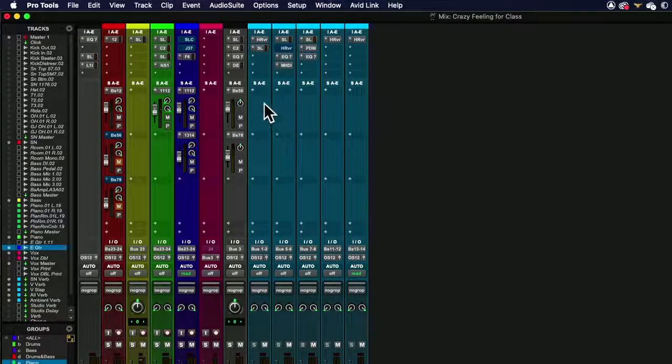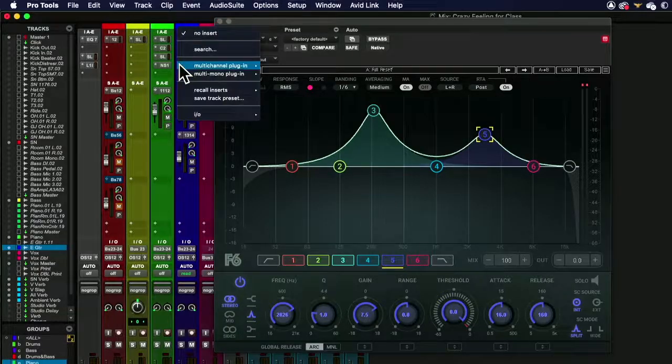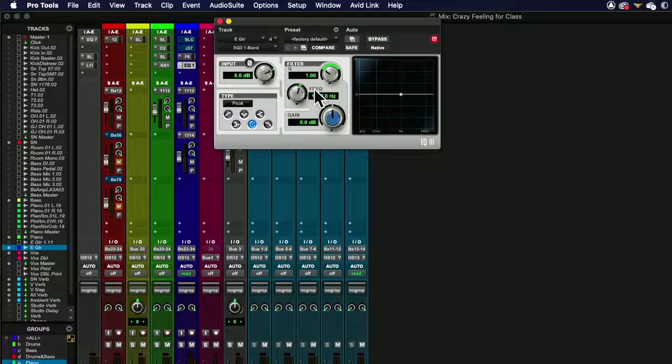Just that little bit of equalization. Now, a lot of times when we talk about EQs, we also hear a lot about filters, and this one is a full-blown 7-band EQ. But filters are oftentimes EQs, but what makes them a little bit different is filters are oftentimes a single band adjustment that's taking place. There's a lot of different filter types that we can use, but a lot of times when we think about a filter, we're thinking about cutting something specific in just one area.